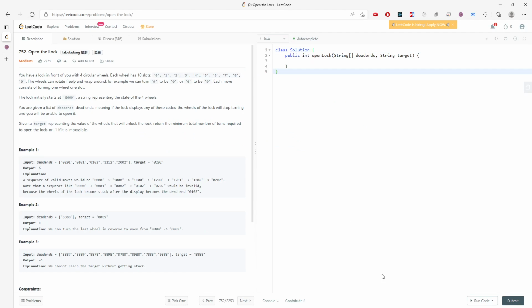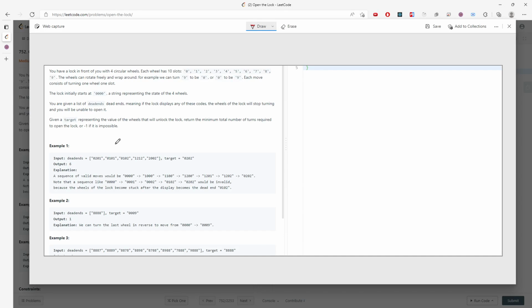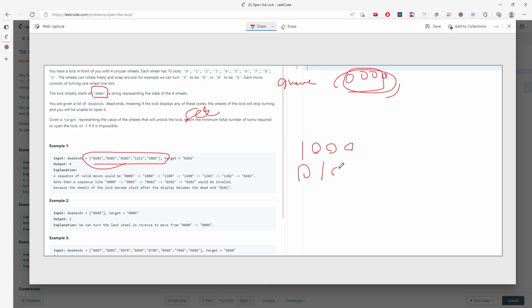So how do you actually do this? Let me draw a little bit bigger. I'm going to put the dead end strings into a set. So when I traverse, I would definitely know this. I don't know which one I should start rotating, so I'm going to put 0 0 0 0 into the queue. For every single time, I will pull out the first one in the queue and then increment any digit. I'll increment the first digit, I will also increment the second, the third, and then the last, right? And for every single time I increment, I push that into the queue.